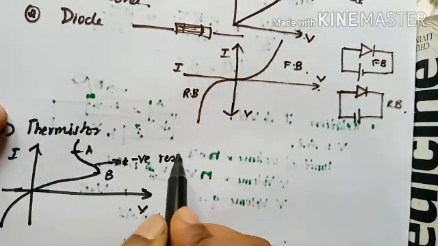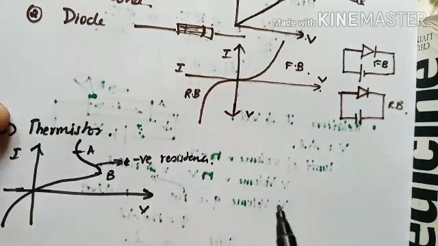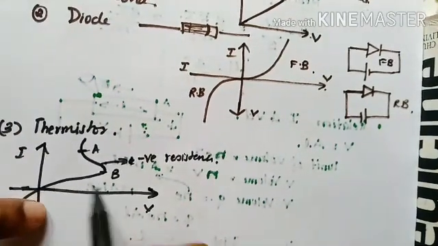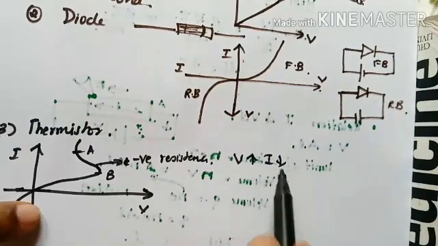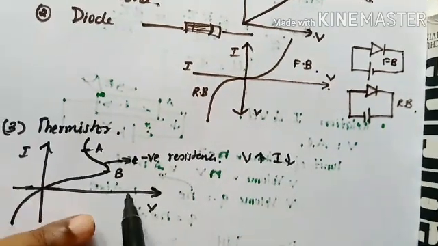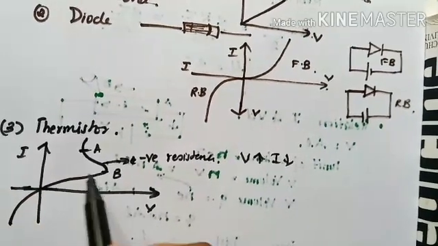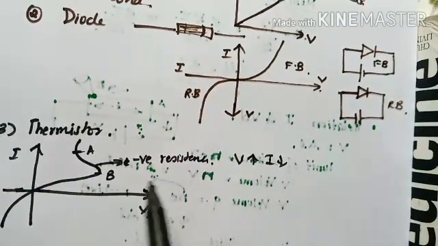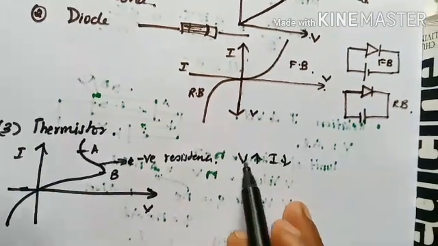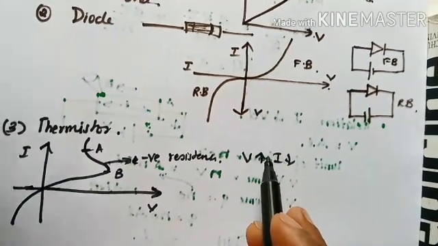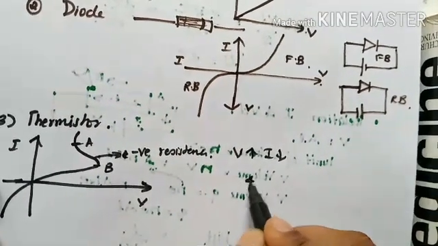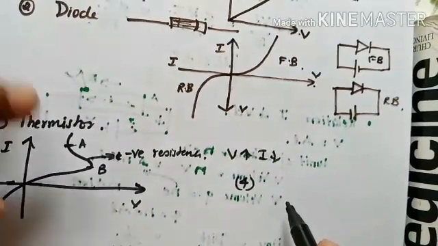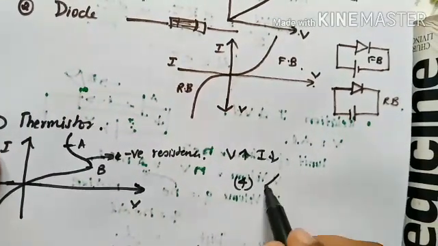Why am I calling this the negative resistance region? See, when the voltage is increasing, the current is decreasing in this region. Voltage is increasing, but current is decreasing, right? This much is clear, right? This type of region is known as a negative region. A thermistor is a device which is used for temperature resistance. Later on you will learn in higher studies. Similarly, there is a fourth material where Ohm's law doesn't hold, which is gallium arsenide.